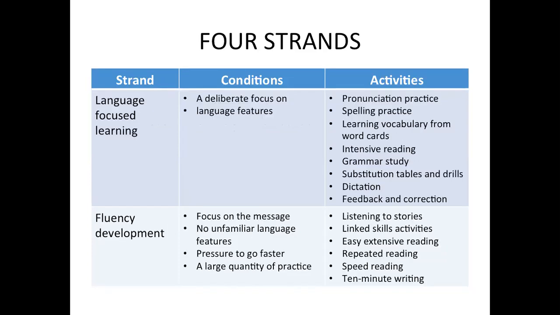The other two aspects of the fourth strength is language-focused learning. So this is what I mentioned just now, deliberate focus on language features. When you are talking about grammar, for example, do not believe that when they find the type of grammar in the reading text, then they will learn the kind of grammar. You should develop some kind of activities, exercises, and practice or tasks in order that they can deliberately learn that type of grammatical features.